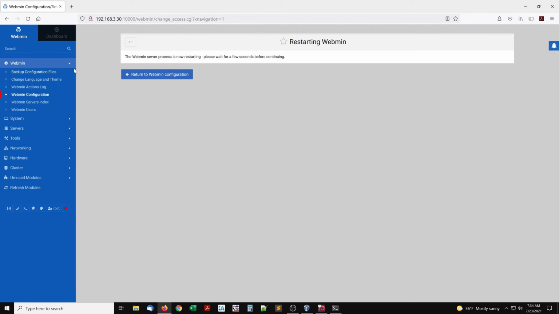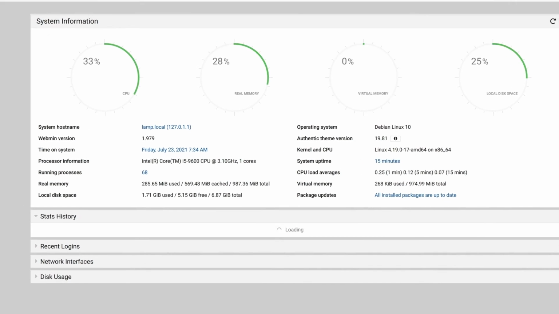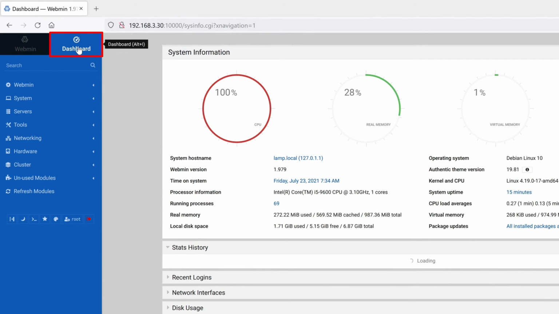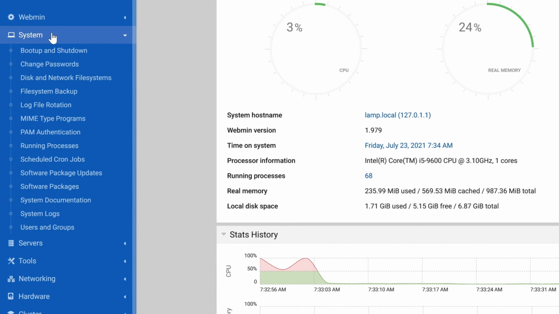Beyond that, I won't give a grand tour of Webmin, but a little. There are plenty of resources online. Start at webmin.com. We begin at the dashboard, which you can return to by clicking the tab. Along the left is all the good stuff. System is self-explanatory.